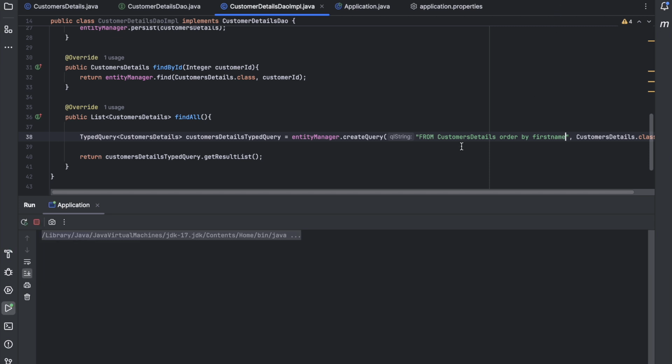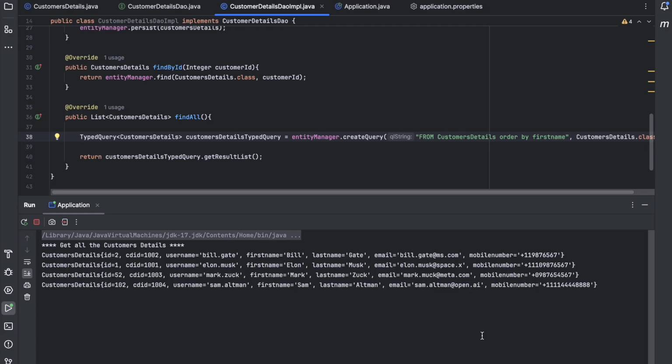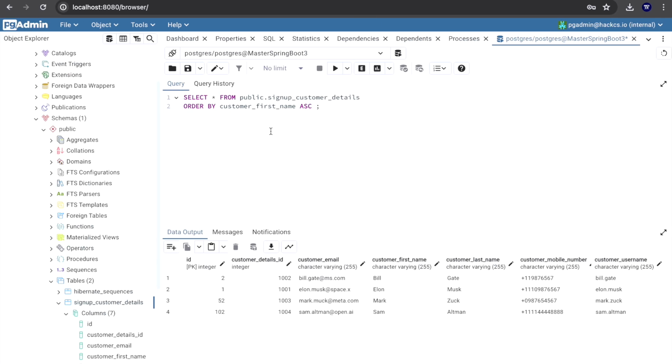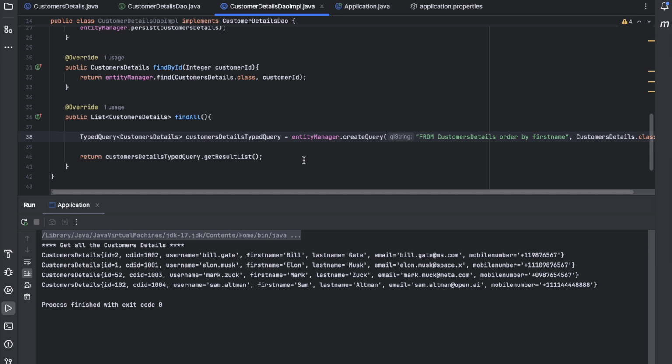We'll run our application. Okay, as you can see, it has changed the order. It is the same as what is printed in here. So that's the beauty of Hibernate. Let us do one more time, not with the first name but with the last name.